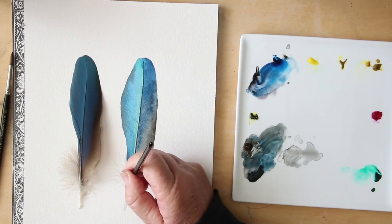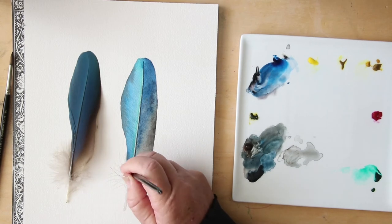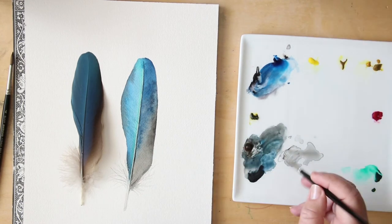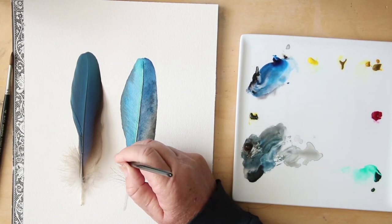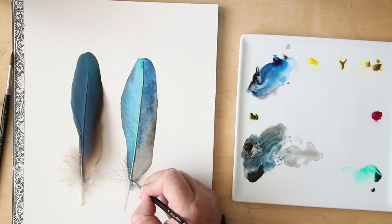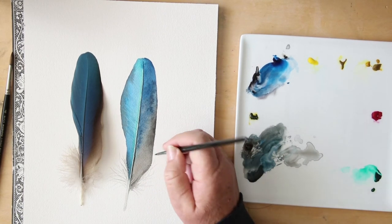So I'm coming to the end of this video, and I really enjoyed this. I love these colors. It's so pretty, and I really like doing those little furry parts of the feathers down at the base. I wish you could have seen it a little bit better. My light was being difficult, and my camera was being difficult, and my inexperience was being difficult.